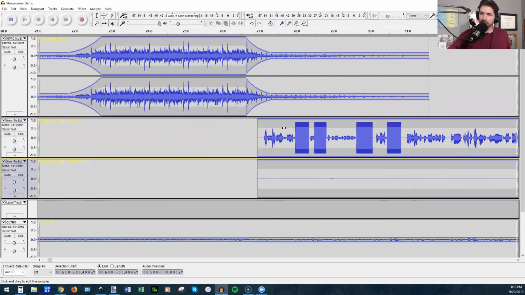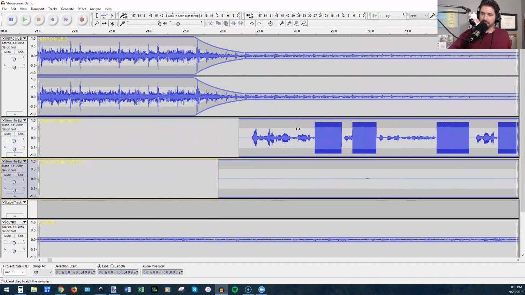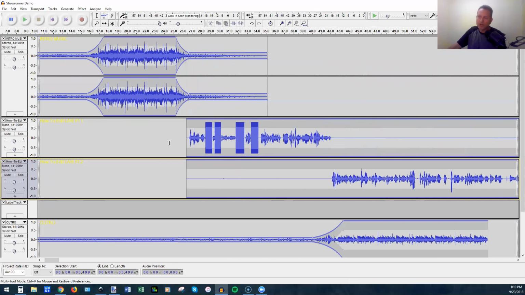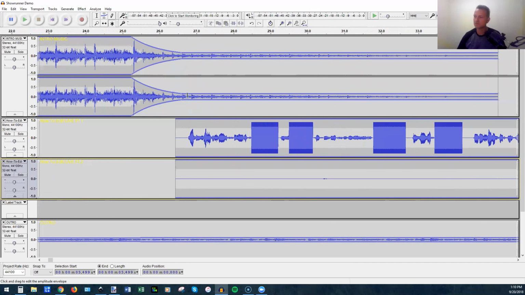Real quick, when you had everything stacked like that, was that just for display purposes, or was there a reason that you had everything pulled over to the left? Well, that's how it's going to look when you import it into Audacity. Everything will be bumped to the beginning of the track. Okay, gotcha. Of the file. So I just wanted to demonstrate from the start.